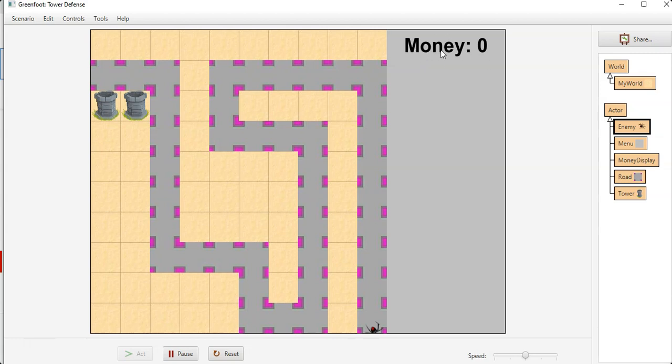But we'll have our money over here, and it will go down by 50 every time we add in one of these towers. And as we keep going, we'll have these towers fire, and these enemies will come in waves instead of just one at a time, and we'll keep going with our tower defense game. So I hope you guys enjoy and get going with this video.